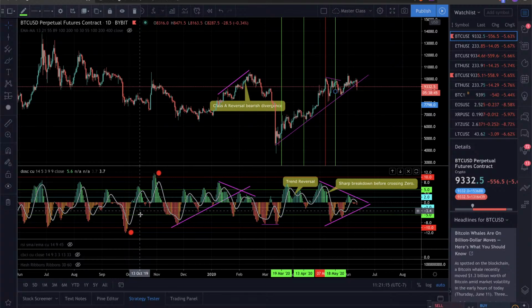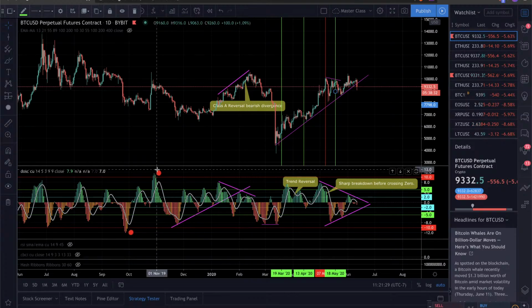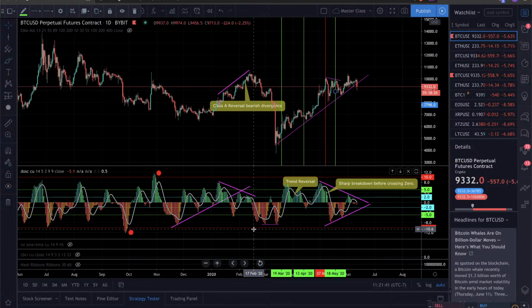What you want to be aware of is sometimes it does happen immediately after, but it doesn't always happen right after. Sometimes it takes a couple waves for it to play out, but we can expect it to eventually happen. If it's not immediate, it will probably happen a couple waves after. And it's about an 80% rate that you're going to have an equal move go back in the opposite direction.